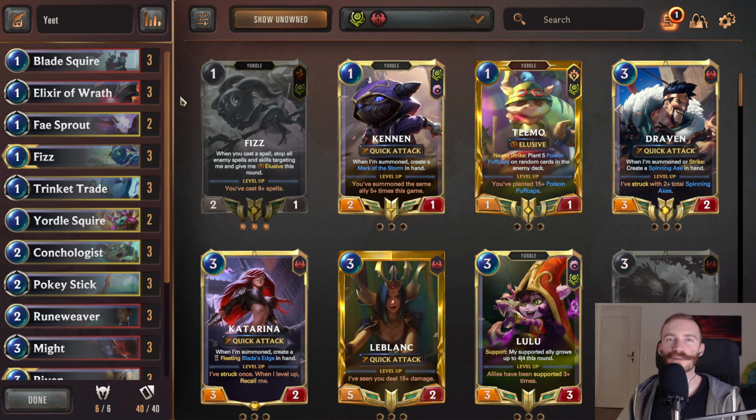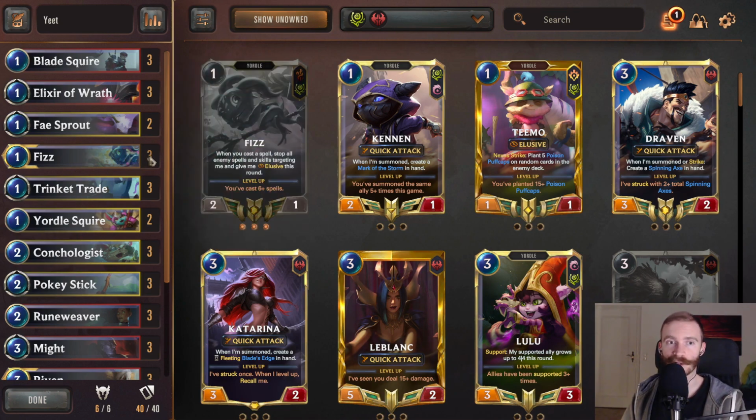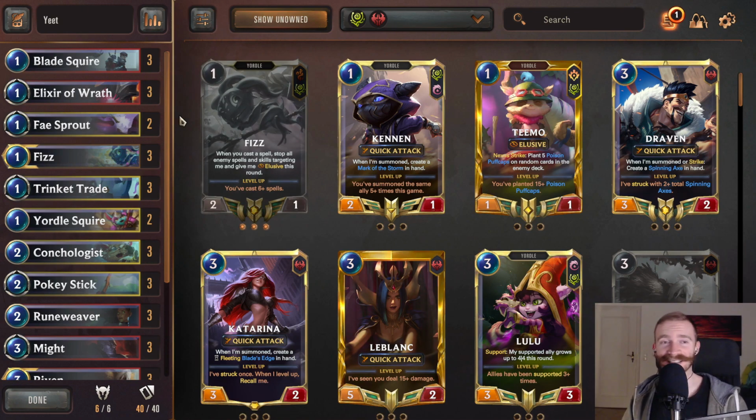Now the most unfair way of pulling this combo off is to put Papercraft Dragon on Fizz. It's not only a very cheap and mana efficient elusive that's very easy to proc, but it also inherently has a permanent spell shield as long as we have a bit of spell mana and cheap spells left open. And I mean, I'll be honest, I feel like this is kind of broken.